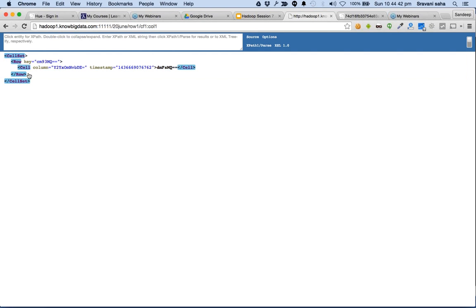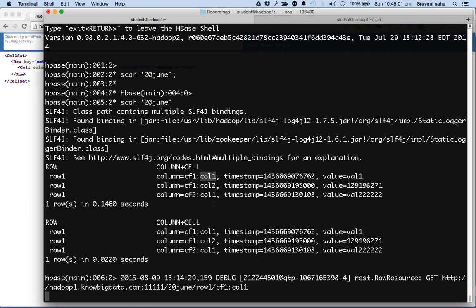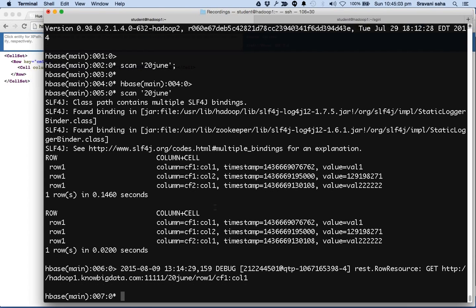The result is returned in the form of an XML. And this XML you can include in your page, or you can make a JSON call and get this XML, parse it, and then save it in the data. All right. There is something wrong with it.